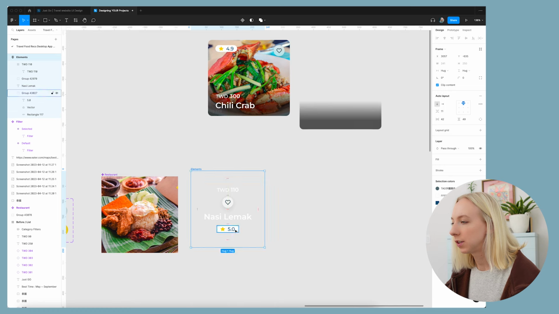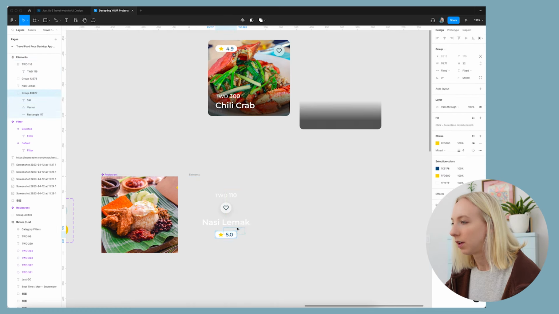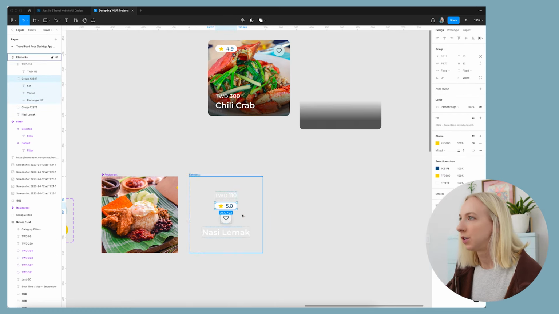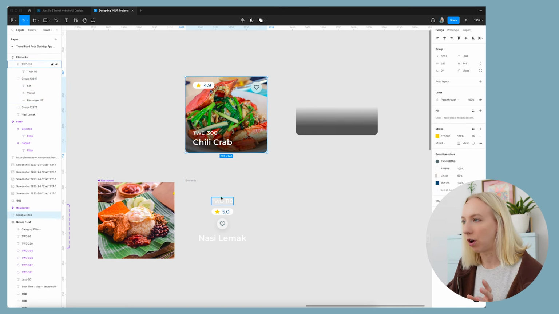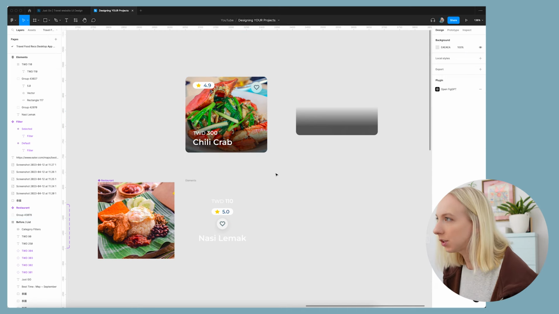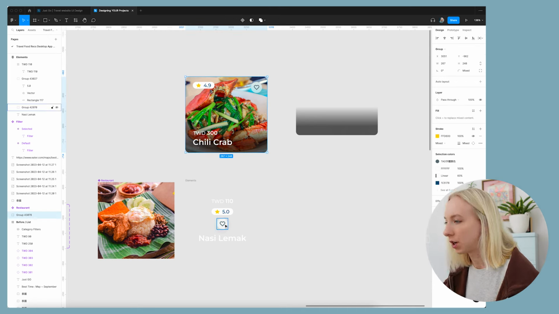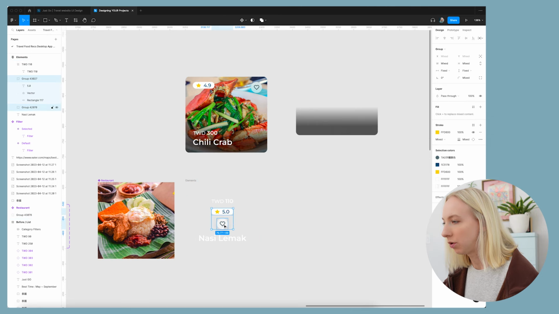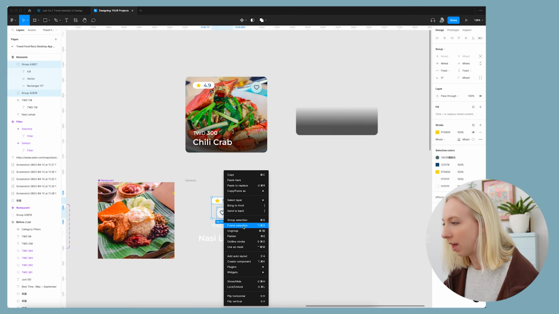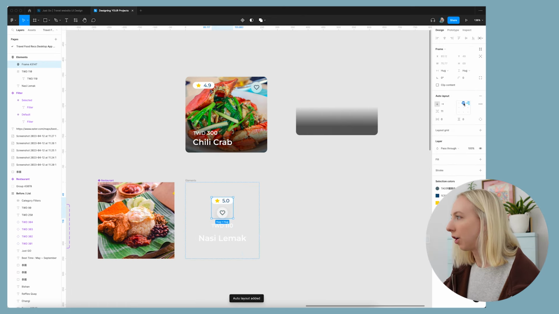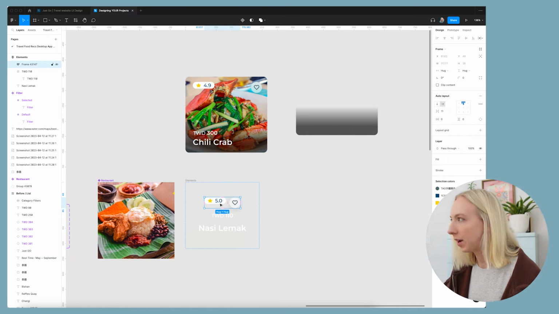So first we need to get these together. As you can see, this is what we're trying to copy, but using auto layout and making it a component so that no matter what you type in here, it's going to work. So these elements that go at the top, we need to drag them to the top, and then I'm going to frame them together, turn on auto layout, and turn on the horizontal layout button here.